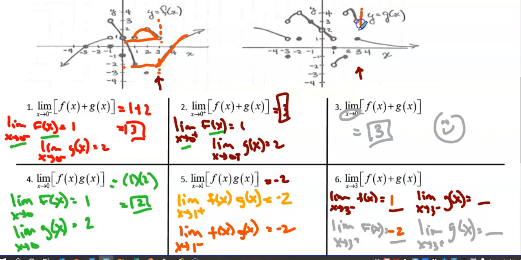Over here, we're going to look at now x equals 3. Well, from the left, we're going to come up here, and we're going to get 3, right? It's hitting it at 3, because we're going over here to this value here. And then we're going over to the right-hand side. This is at 1.